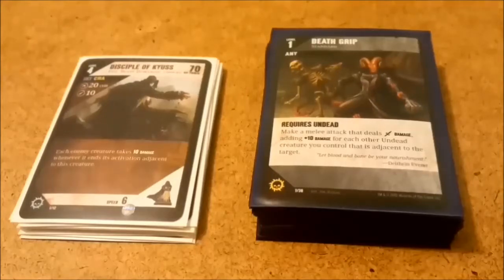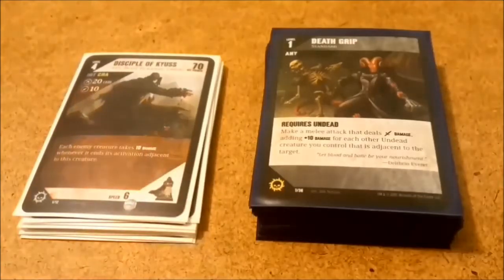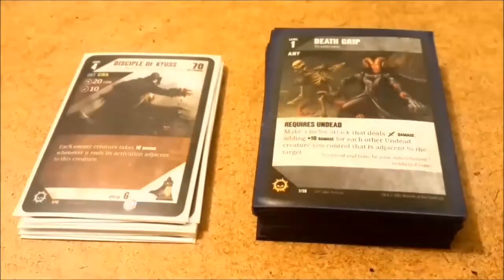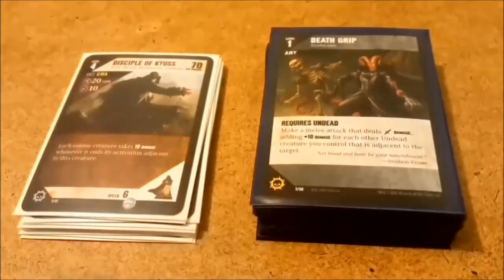When you are building your own army, there's only a couple rules to really look at. You must have at least 12 creatures. You can have as many more than that if you'd like, but at least 12, and at least 30 of the command cards. Again, you can exceed that if you'd like, but on both the creatures and the command cards, you cannot exceed more than 4 of a kind. So you can only have 4 Death Grips, for instance, and 4 Disciple of Caius, and so on and so forth.